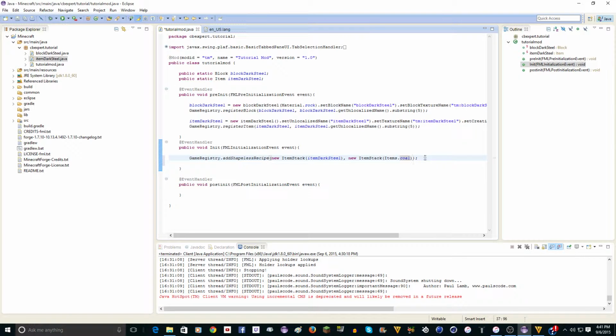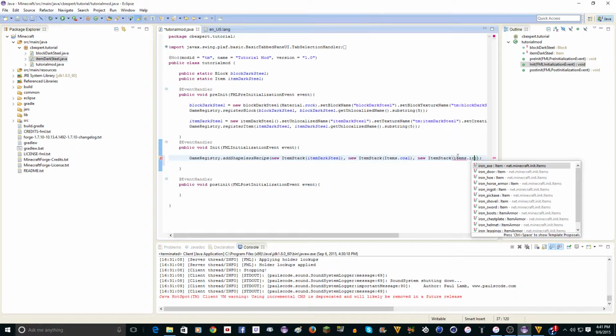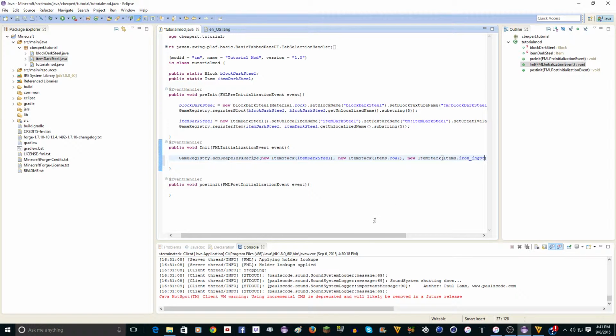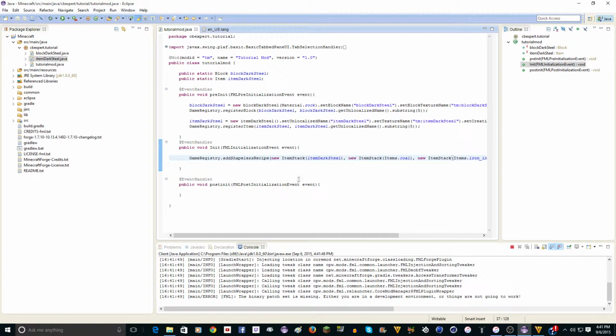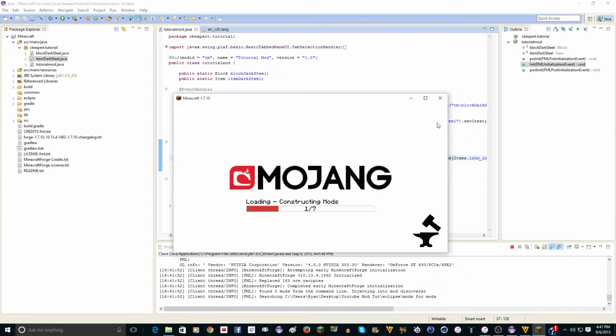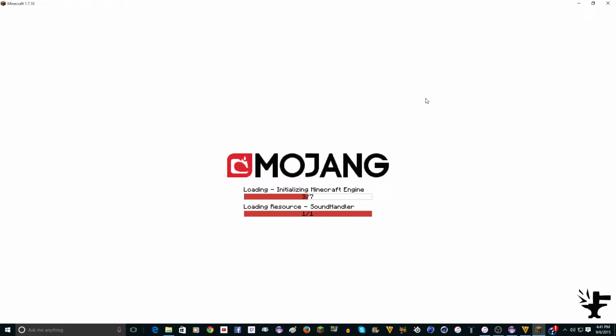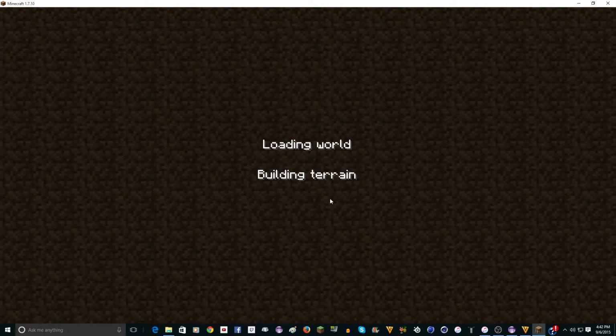So if we put coal in right now, it'll give us dark steel, but I want an iron ingot, so I'm going to do comma after that and do new item stack, and now we're adding a second item. So in here we're going to just do items dot iron, let's look for ingot somewhere. Oh, there it is. So iron ingot. So that is a shapeless crafting recipe. Shapeless means you can just put it anywhere in the crafting table and it'll craft it. And then a shaped one, or just the game registry add recipe, is a shaped one like a piston.